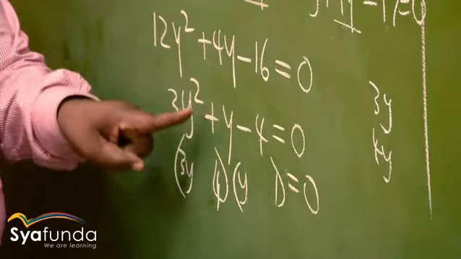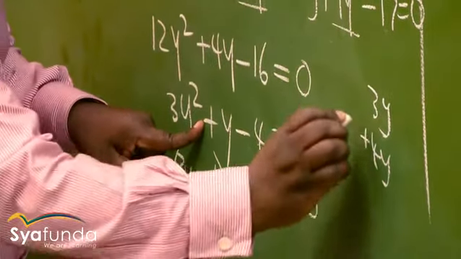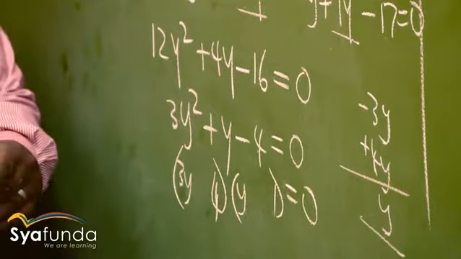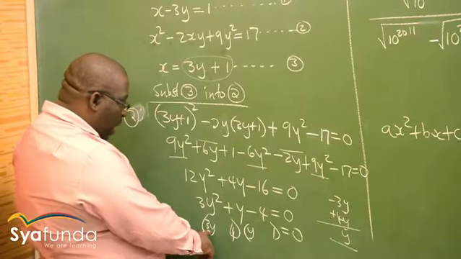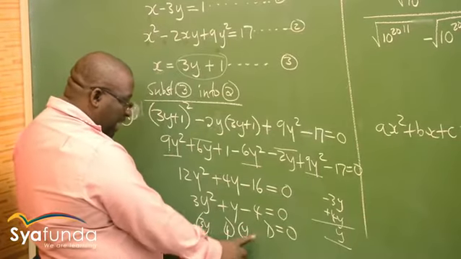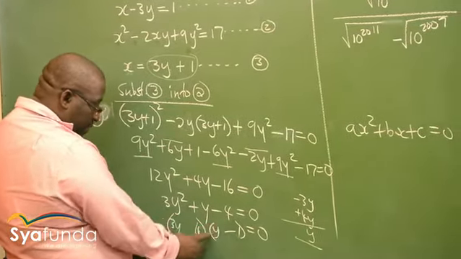How can we get positive? This positive means that the bigger one must be positive. This one must be negative to get us positive y. So this is the positive y. We can get them there. Wherever you had 3y times 1, that one must be negative. So it calls for this 1 to be negative. These 2 must be positive. Y times 4 must be positive. So that's what we have.